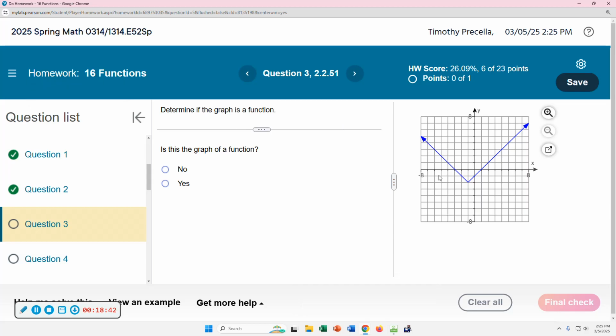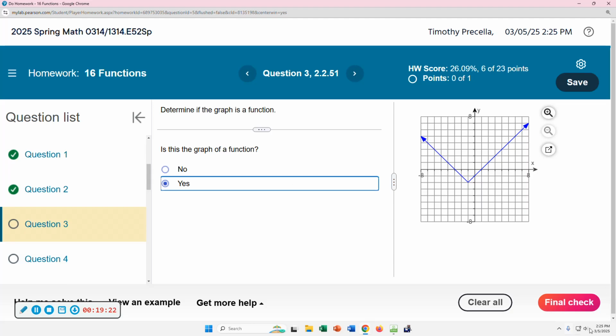We drew something that looked like this V-shaped figure. What were those things that had the V shape? We had a little graphing tool for them. Absolute value. This is the graph of an absolute value expression. Is it a function? Yes. It doesn't matter where you try to draw that vertical line, are you going to hit it 2 times? No. So yes, it is a function. We were graphing absolute value functions in that section.